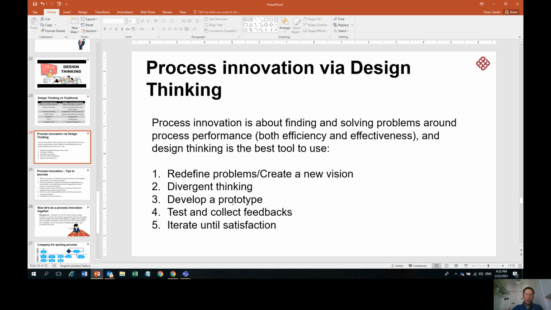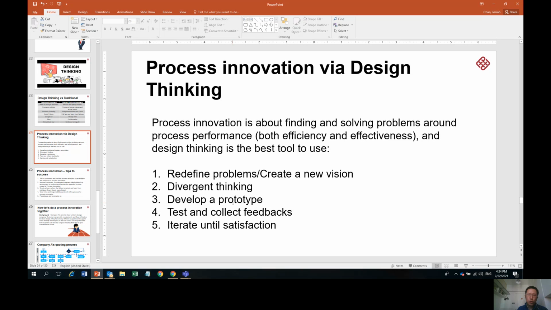Do they think there's any area that you can further improve? Try to understand the rationale behind it. Try to understand from their perspective. Like the video mentioned, don't try to defend yourself. Don't try to reject others' ideas, because the most important thing is that you understand what other people are thinking about your prototype, your design. And once you collect the feedback, when you test it, something works, something doesn't, right?